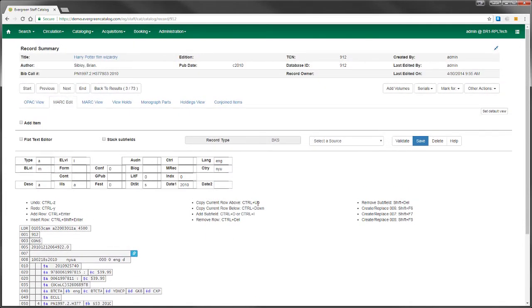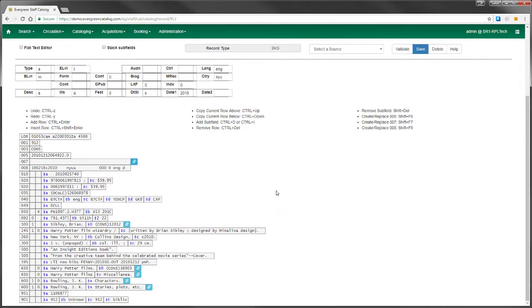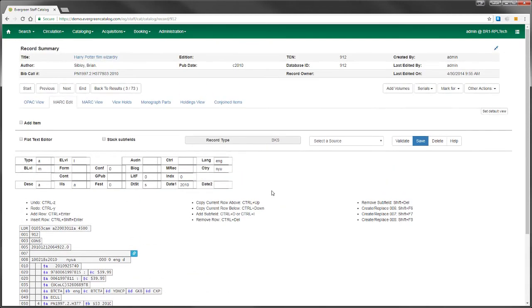That pretty much covers the bulk of the changes to the Mark Edit screen. Everything you see here functions exactly the same otherwise, and we can make a separate video that covers more of this in depth as a better primer for cataloging procedure in general. For the time being, however, we're going to go ahead and move on to holdings maintenance, or holdings view, as the new web client calls it.